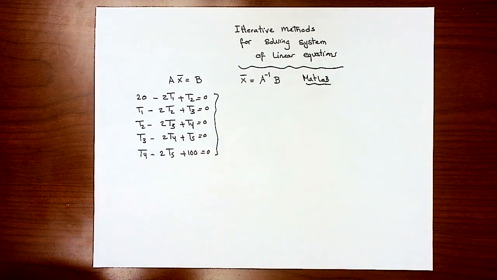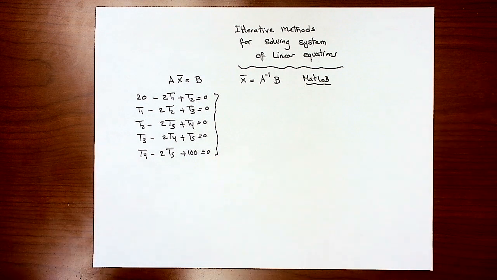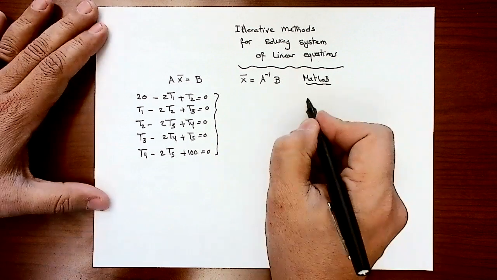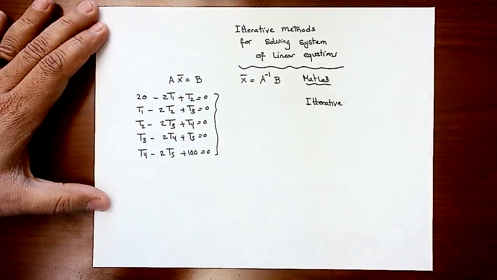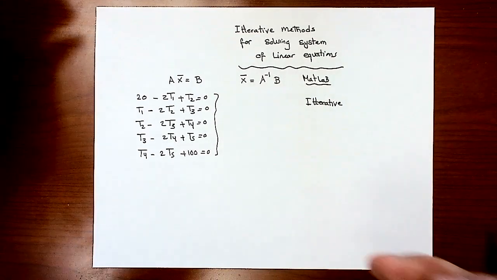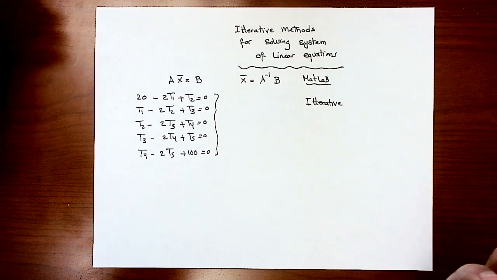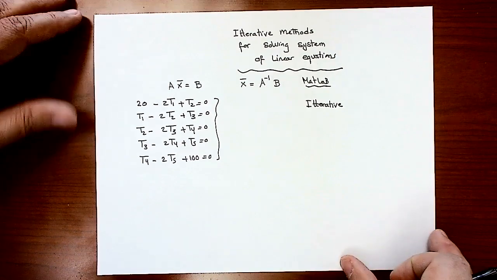Now I would like to do some iterative methods, for which you can either write a MATLAB code, or you can simply use Excel to solve. There are two major iterative methods that we use all the time. There are more than two, but I'm talking about the simplest ones that you can use quickly. This is not a numerical class, but I would like to introduce them as a matter of review for those who are aware or not really aware of these kinds of techniques, as a reminder.